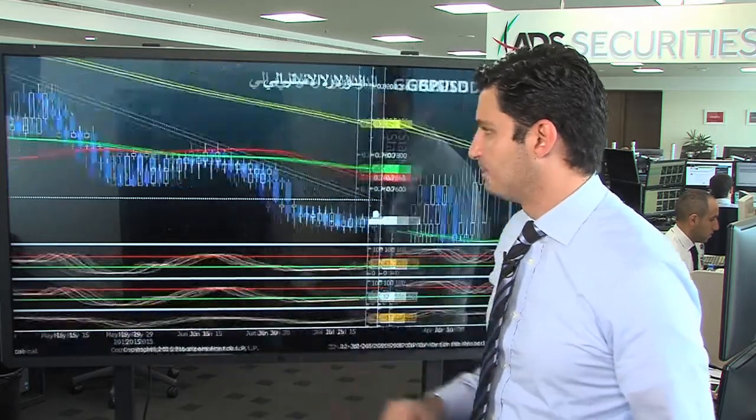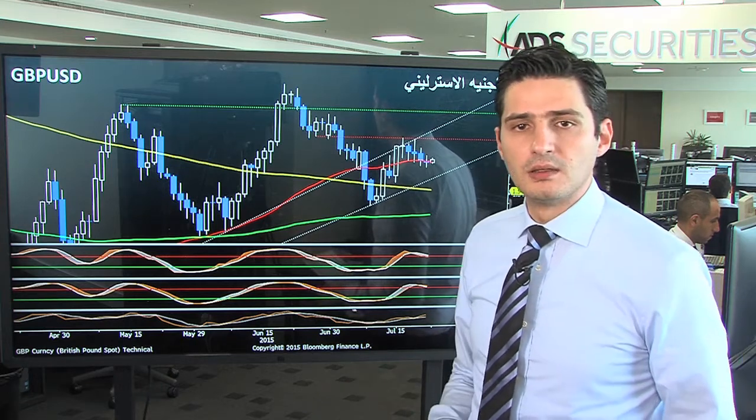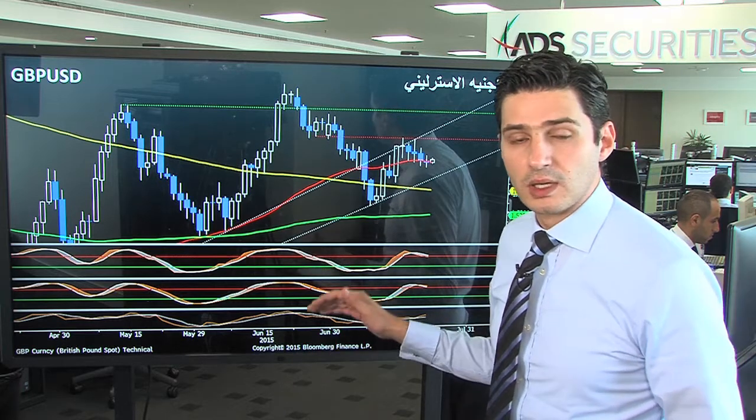Going forward to the European session ahead, we wait for two economic releases today, beginning with the Bank of England MPC meeting minutes, which are likely to show a positive tone regarding a sooner rate hike, which should support the British pound further. Yesterday the British pound also remained well supported above its 50-day moving average since the end of last week until today, with no clear breakthrough of that support.